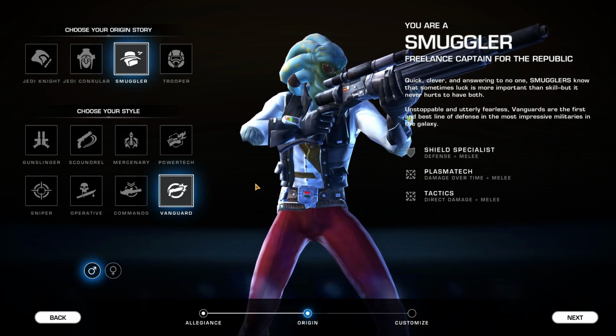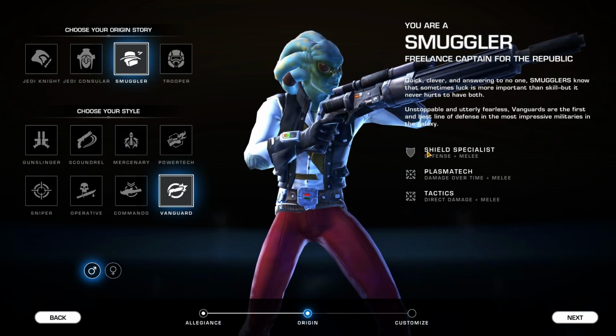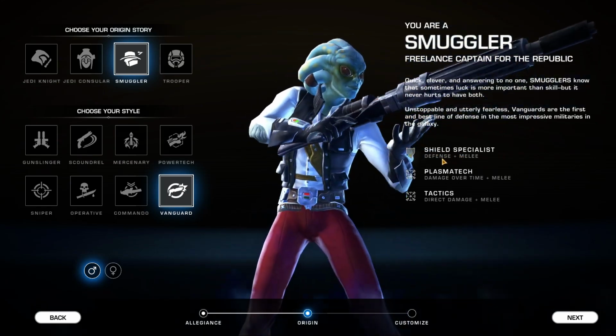Unstoppable and utterly fearless, Vanguards are the first and best line of defense in the most impressive military in the galaxy.